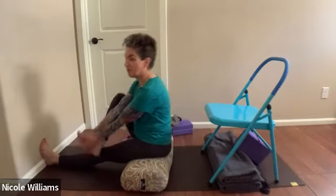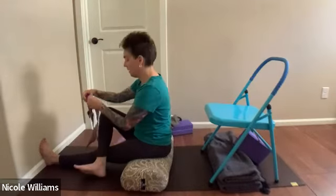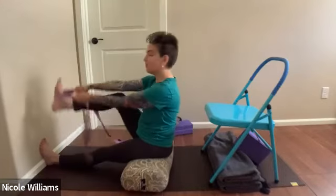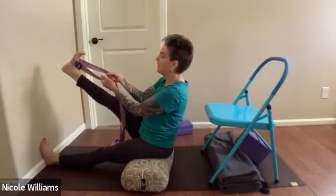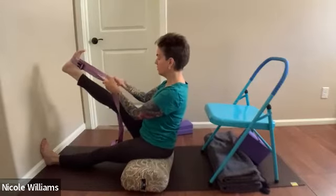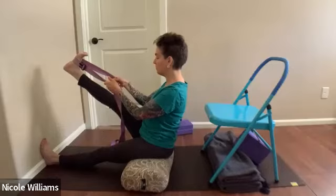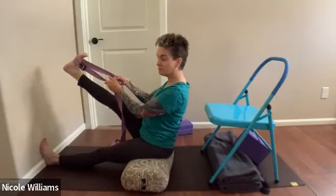Here we go. We get our leg and we lift it up, right? Or maybe you get your belt and you lift it up. Simple. A lot of leg work, right? We usually do our leg stuff on a mat, right? We get our belt, we're reclining. It's pretty elementary that way, but that's how I generally work with that. But today, a little bit more strength work for the core, for the upper arms.